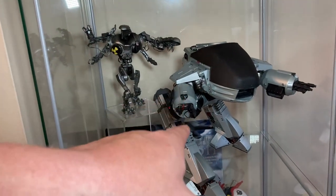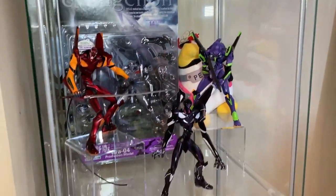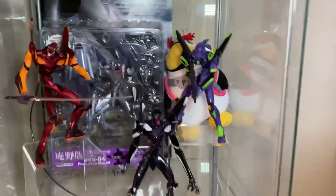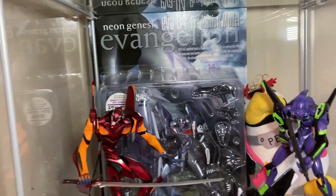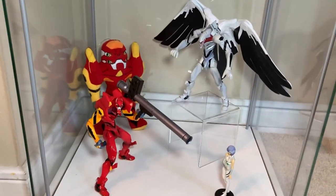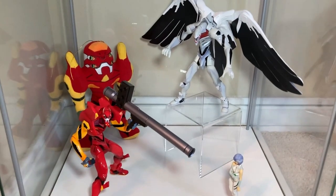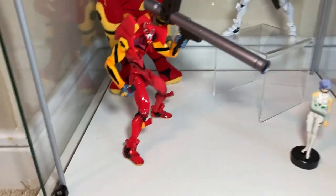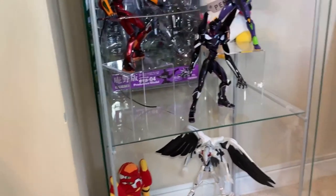I love that ED-209 — it tickles my childhood fancy like no other. Then we have some figures by Kaiyodo and Xebec — I'm not sure how that's pronounced — Evangelion figures that I'll never review but they look cool. I have my Pen Pen plush from back when I used to attend anime conventions, a boxed Eva Unit 4 action figure, plus Eva Units 1 through 15 displayed — unfortunately one broke on the way here, the plastic is terrible. There's a little statuette of Rei, and we have Eva Unit 2 with a nice Eva 2 plushie.